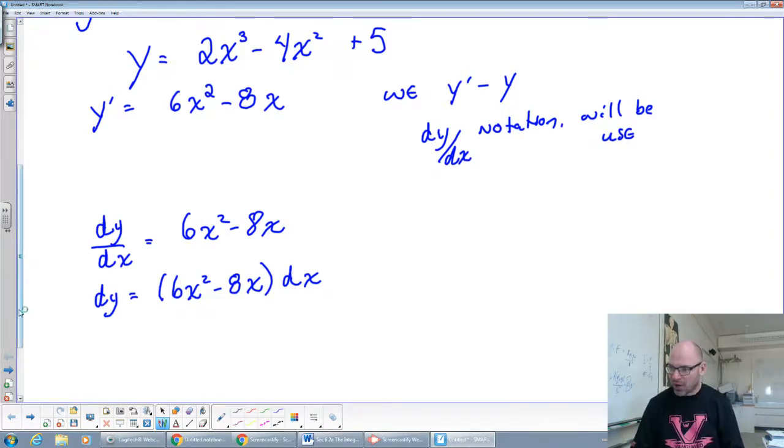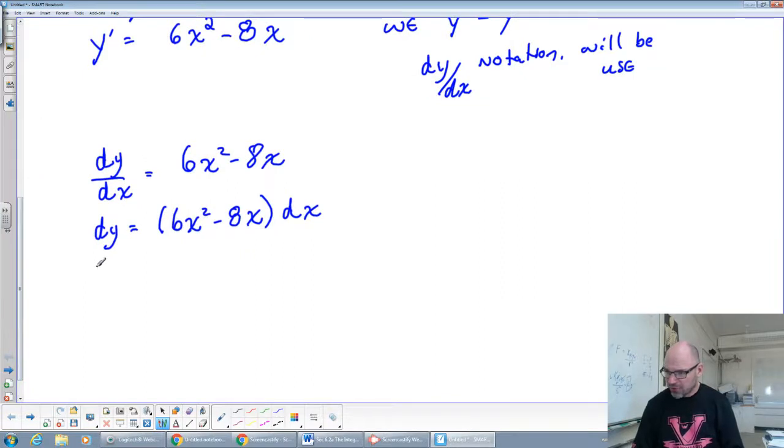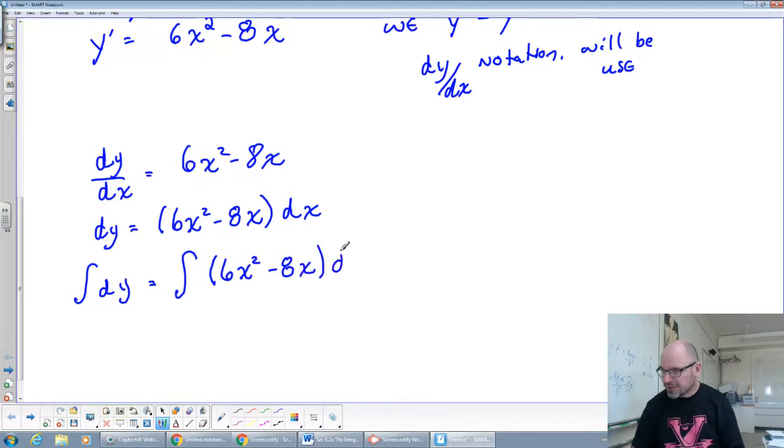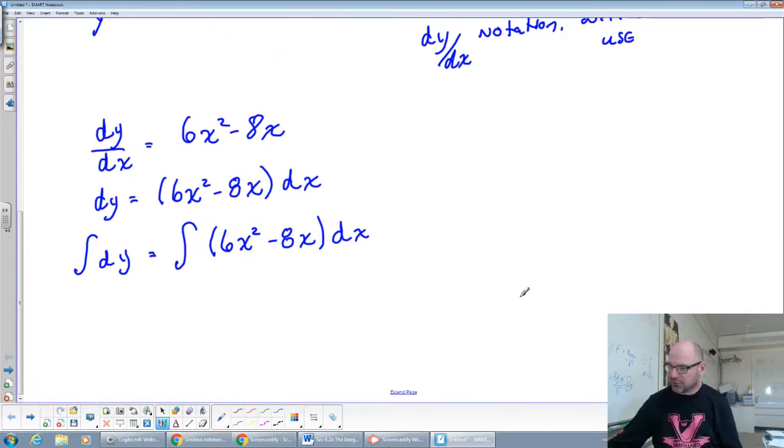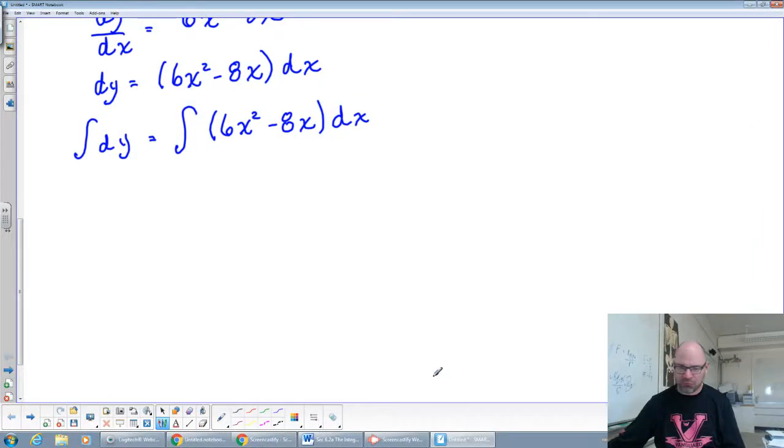So if we want to go back to y, if we want to integrate this to y, we take the integration symbol of dy, and that's going to be the integration symbol of this whole thing dx. So this tells us that we're going to integrate back, do the opposite of the derivative. We're going to turn this back to y, and we're going to turn this back into whatever it would be. So now we just use this integral symbol. We just use the antiderivative rule for the power rule. Okay, so the antiderivative, use the power rule.